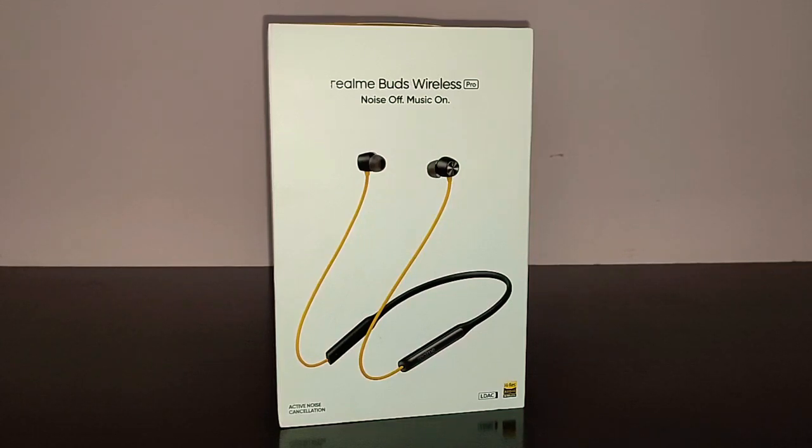Let's get started with the review. I got these earbuds on the Great Indian Amazon sale which is going on right now, so go ahead and buy them — I got them for three thousand rupees, and that's just brilliant. Other active noise cancellation earbuds are beyond five or six thousand rupees, but these are the only budget-oriented ANC earbuds available on Amazon for just three thousand rupees.